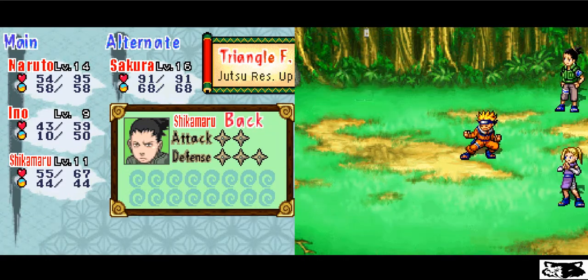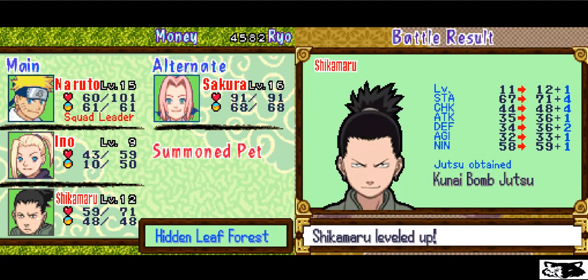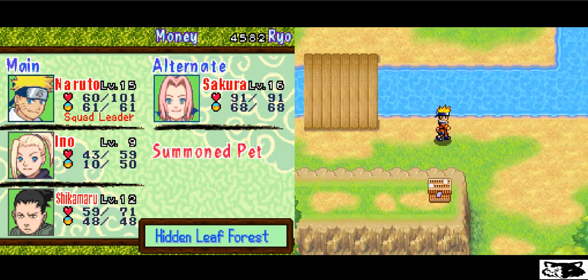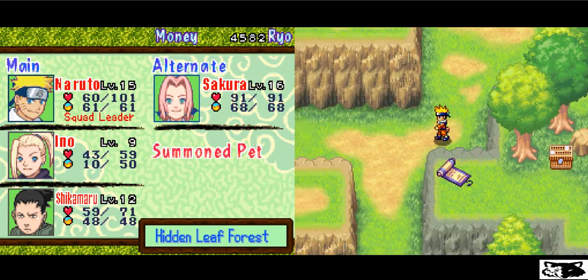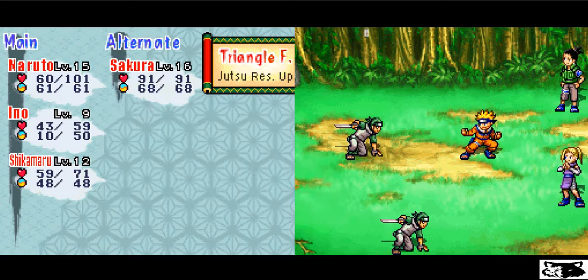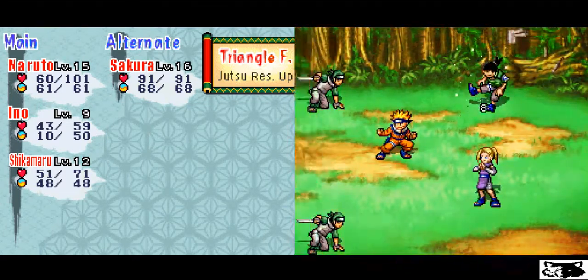Arrow killer, please. Thank you. Oh, great. Naruto. Why am I not surprised? Naruto got an ability called Fart. It's Naruto. What do you expect?